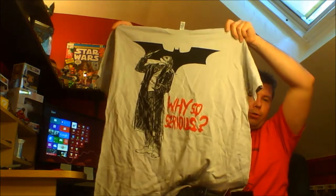Alright, so let's start with the new kids on the box. So we'll start with Power Up Box. This was their first ever box, and I got the larger one, the $30 one. It came with some Power Up Box gear, like a bag, a lanyard, and a button in there. And then there was a selection of t-shirts. I happened to get Batman Why So Serious, which is really awesome, but there were a couple other ones. I got a mystery mini in there, a Ninja Turtle pocket pop, some suckers, and the big one, the fabrication right there, and then a Spider-Gwen comic.